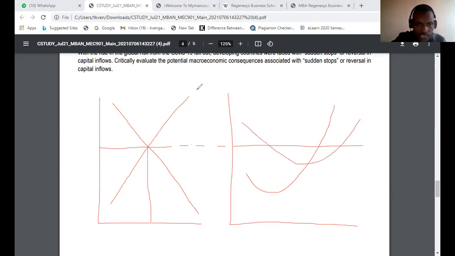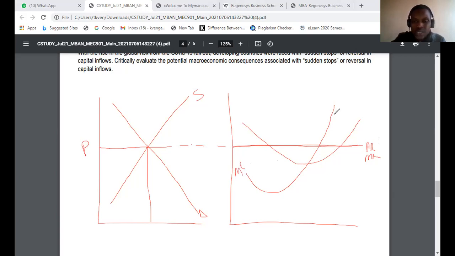So this is your supply curve. This is your demand curve. And this is your price over here. So this is where supply and demand meet. And because this is where supply and demand meet, this is where you as a company are going to produce. So this is going to be what we call your AR curve or MR curve. And then this is your MC, which is your marginal cost curve.